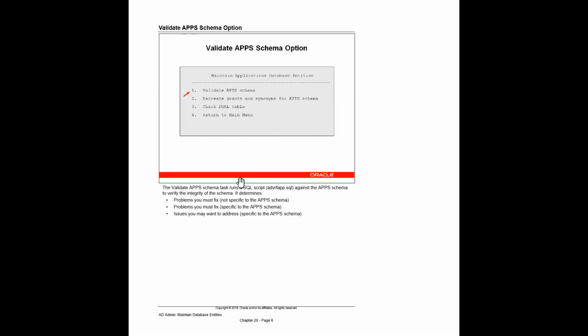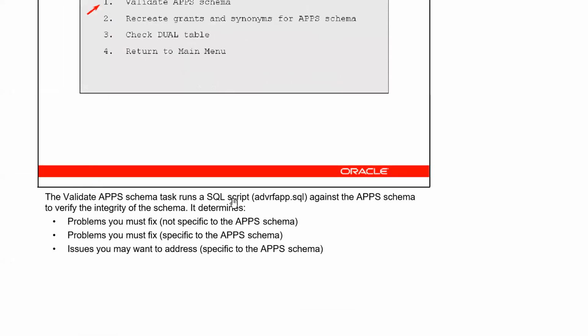Once you run it, there is a SQL file which runs against the app schema. It will tell you problems you must fix. When you run it, it creates a LST file. You can open it, and after opening the file, it is divided into three sections: problems you must fix, specific to apps, not specific to apps, and issues you may want to address.